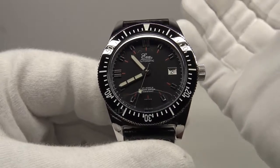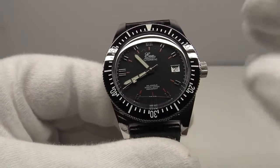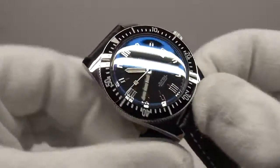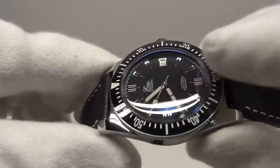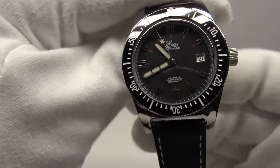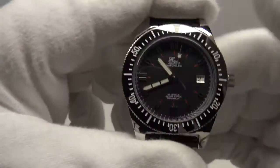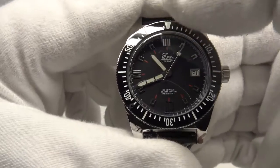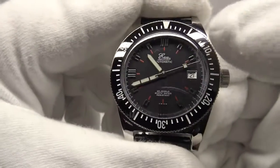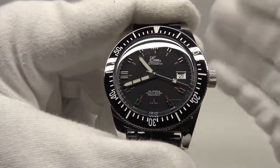Now the only minor criticism is that the indices are not lumed. Really, it was a difficult decision for ESA because the original version from 1972 didn't have lume plots on the applied indices, and therefore if they had added lume plots it wouldn't have been true to the original. It's meant to be a heritage reissue, and I think they've made the correct decision by not adding lume to the applied indices. The dial layout is the exact same as the original from 1972, and therefore it is an accurate, period correct heritage reissue of that 1972 dive piece. Overall, I think it's good to have ceramic rather than bakelite and to have fully lumed the minute ticks and the Arabic numerals on the ceramic bezel insert. So strong lume performance on the hands and strong lume performance on the bezel insert make up for the lack of lume plots on the applied indices.